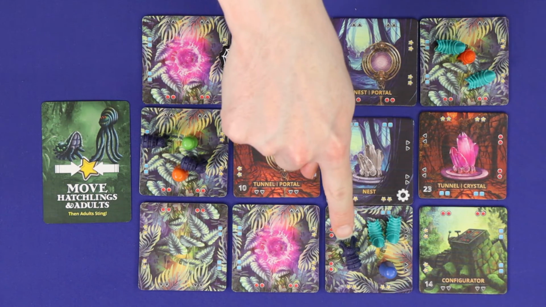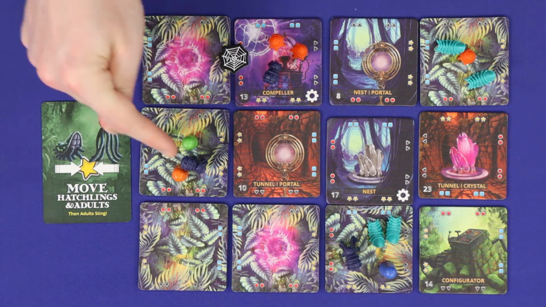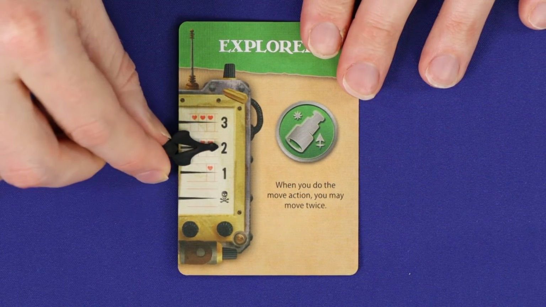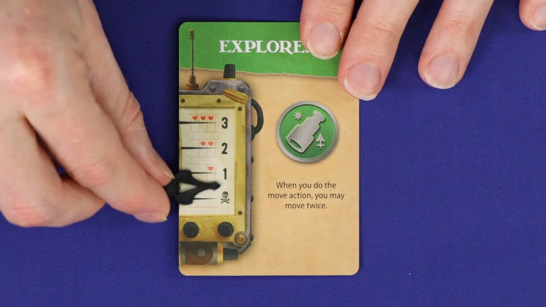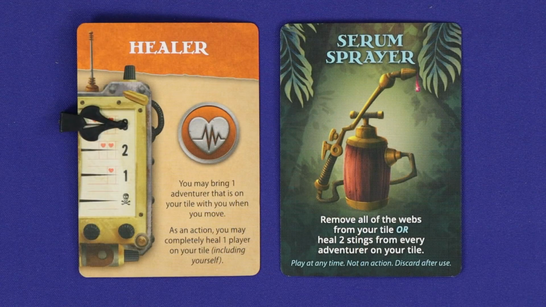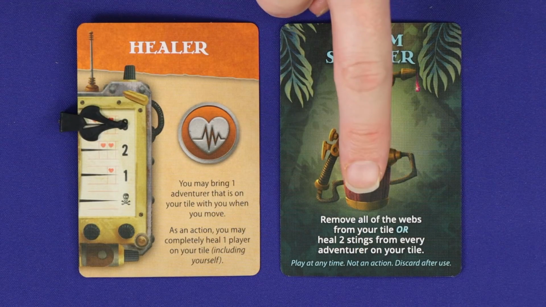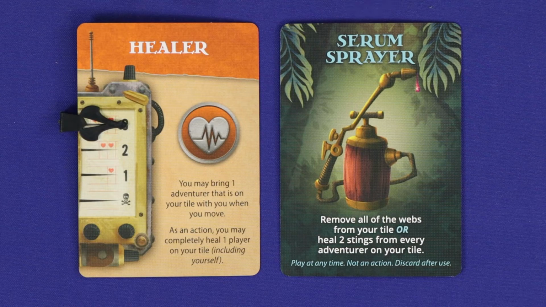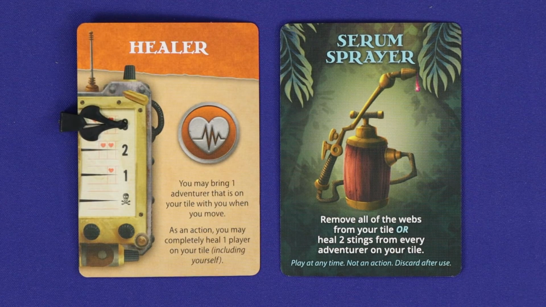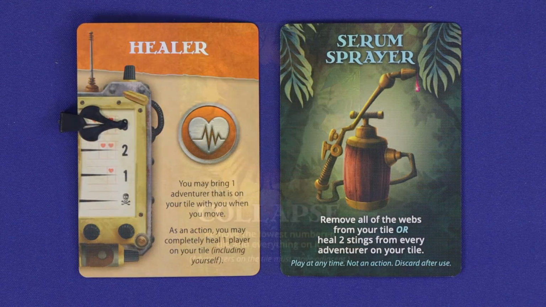Here, blue would suffer 1 sting, green and orange would each suffer 2. For each sting you suffer, lower your health by 1 step. If you run out of health, your character is dead and all players lose the game. Be very careful. The ability of the serum sprayer item and the special ability of the healer character, if in the game, are the only ways to heal stings.